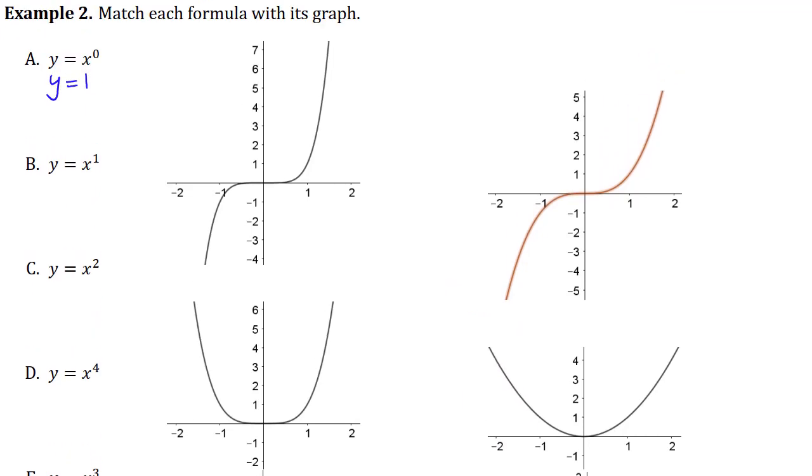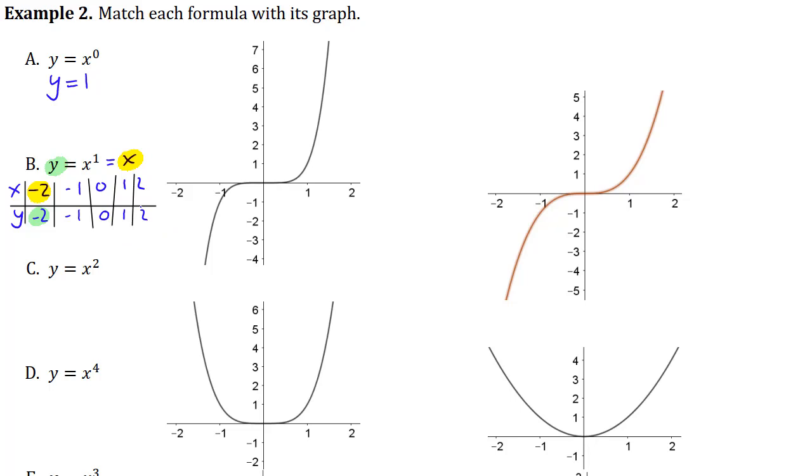Okay, with these other ones, you could always plug in some numbers. Like, for example, if I was going to plug in -2, -1, 0, 1, and 2 for x, make a little table here. Very little table with my smallest handwriting. Well, x to the power 1 just means x. This is just y equals x. So if x is -2, well, y is equal to that, so y will be -2. If x is -1, then y is -1. And same with the rest of these. So if x is negative, then y is negative because it's the same.